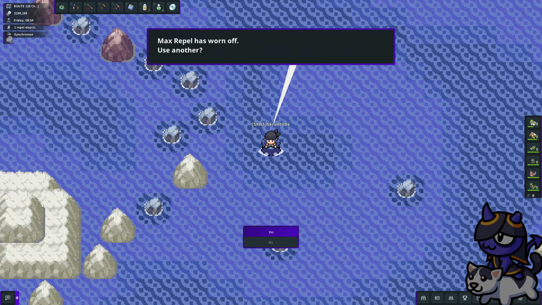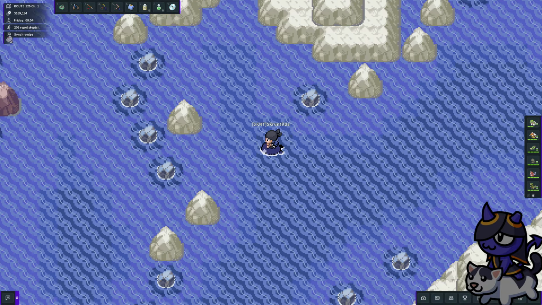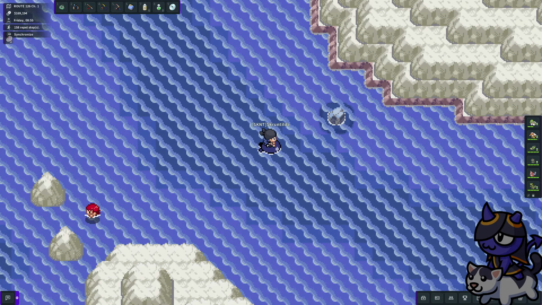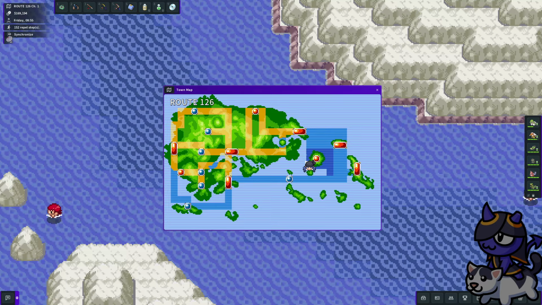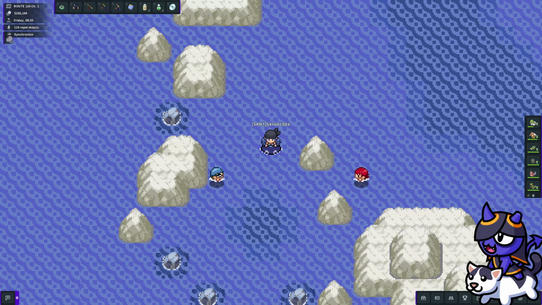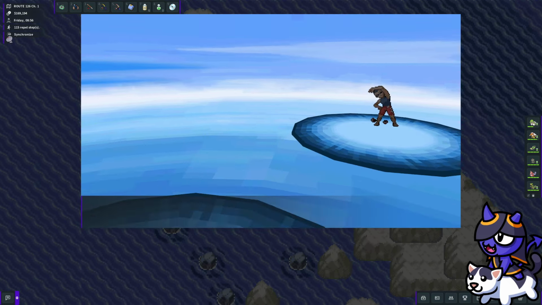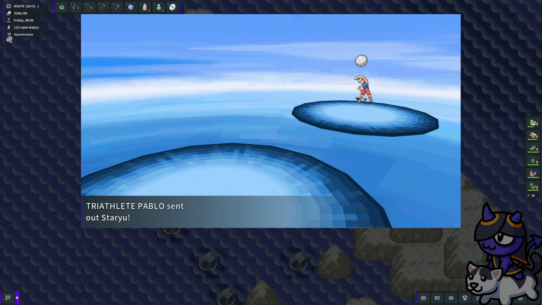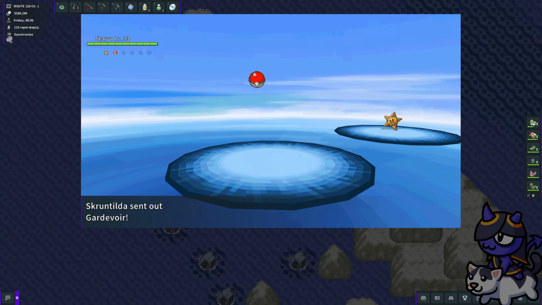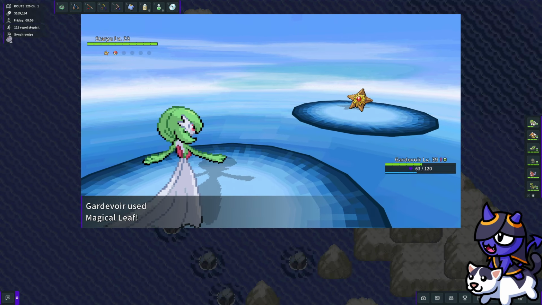Alright, one more turn to cool down. This was a good EXP little bit here. Where the hell am I right now? Oh, I'm in the bottom left corner of this general area. Okay, not bad. Battle up, battle up. I'm more cut than a black belt. I doubt that, Pablo. Let me take on this trainer. Actually, I gotta take that back. This guy is swimming in the middle of the ocean right now. He's gotta be in pretty good shape.